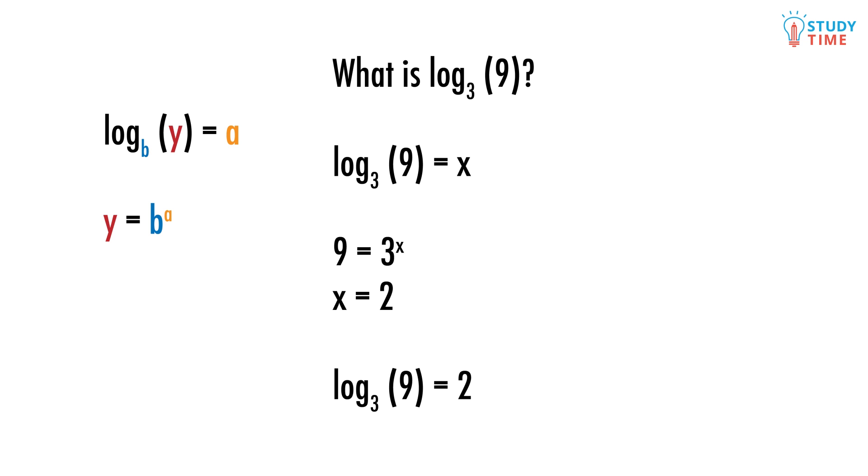Remember the base, 3, will replace the x on the right, and the x will head up and become its power. So we get this: 9 equals 3 to the power of x. So 3 to the power of something equals 9. And what is that something going to be? The answer is simply 2 of course, since 9 equals 3 to the power of 2. So we can finish by writing this.